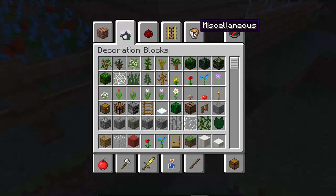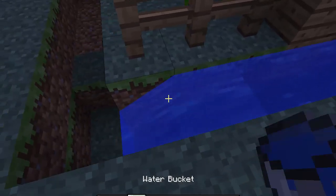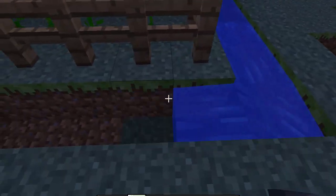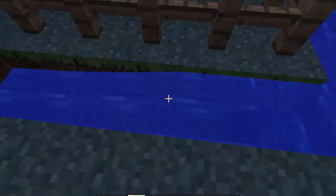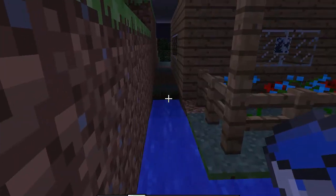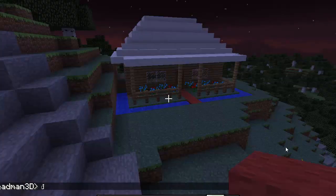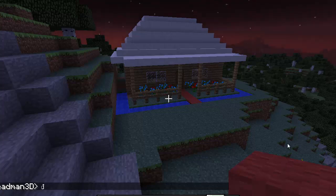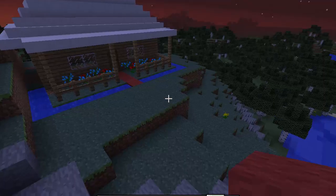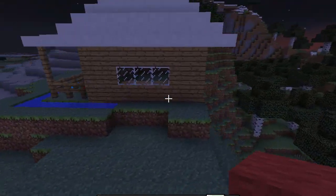And now what you need to do, you just need to put water in here, and it looks really beautiful. So yeah guys, this is how the house looks from outside. As you can see, I also add a little rug on the floor. You don't need to if you don't want, but I put it because it looks way nicer. But as you can see, it's really beautiful.